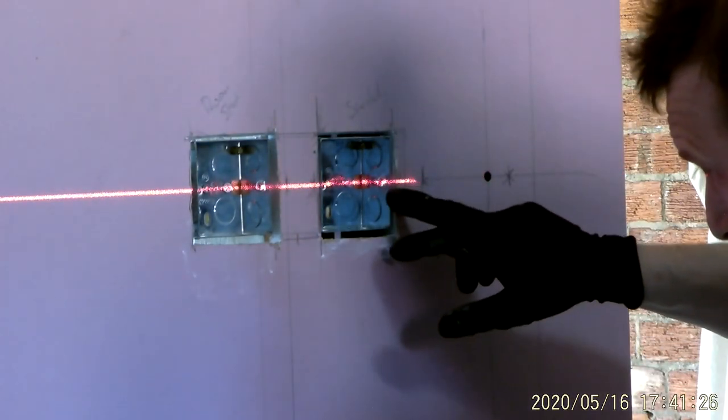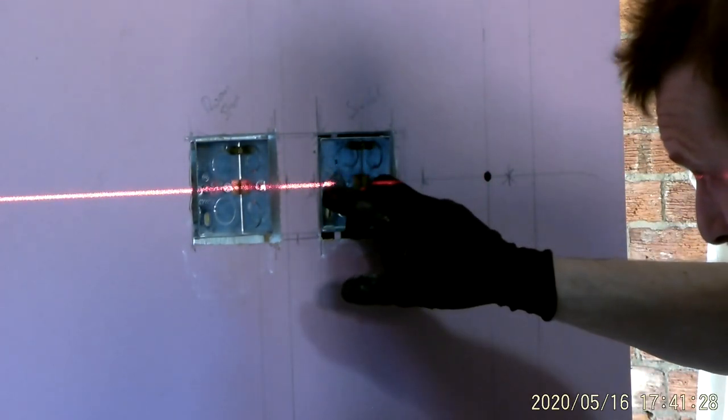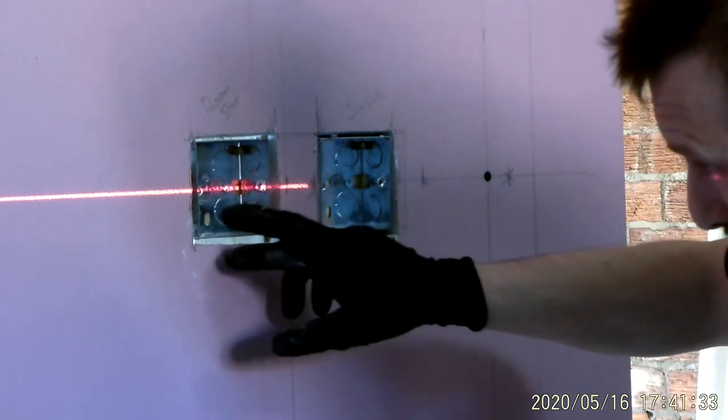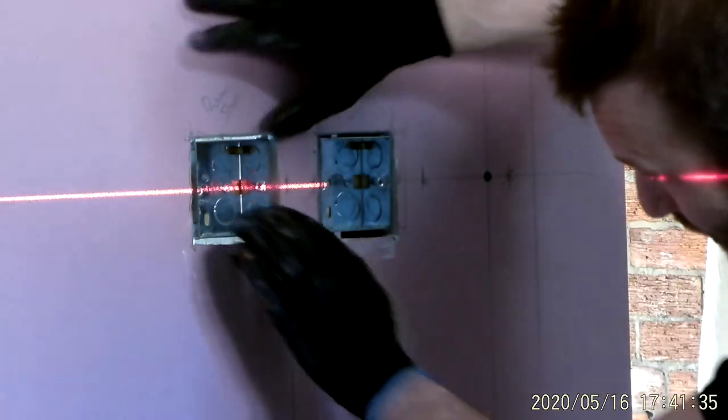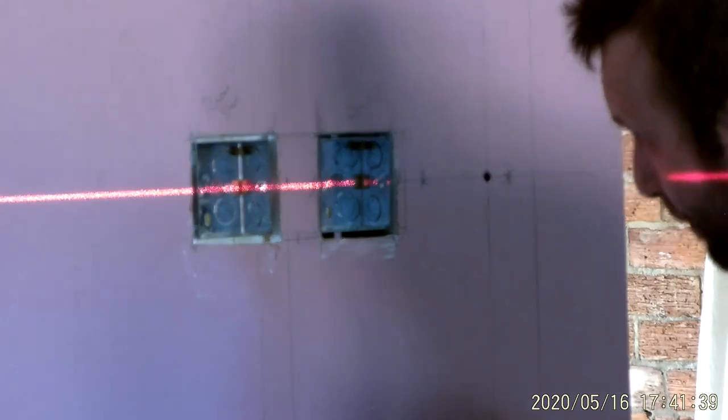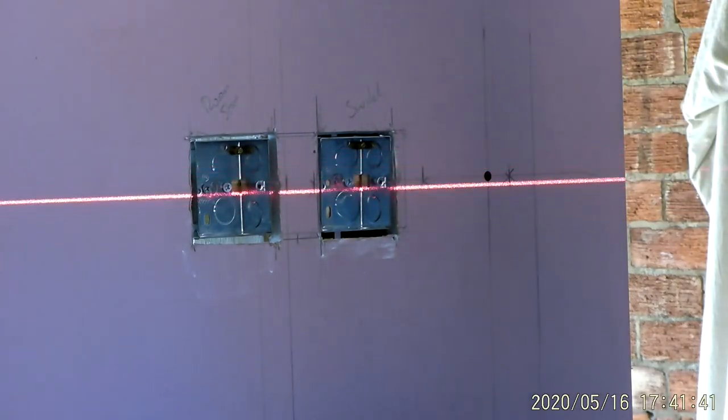So I'm looking for it going through the centre of that screw, which it is. I've got adjustment on that one. Centre of that screw, a little bit higher. Perfect. That one there. There we go. In the middle. Spot on.